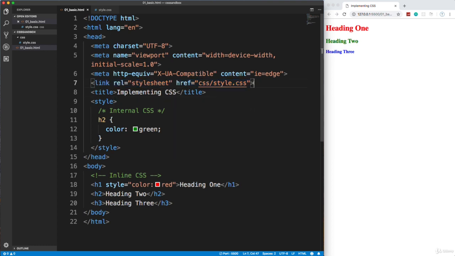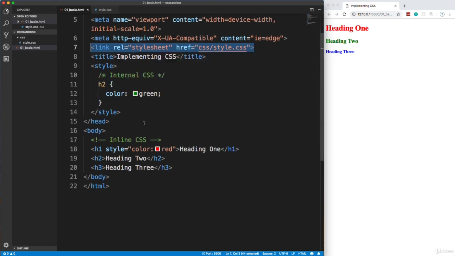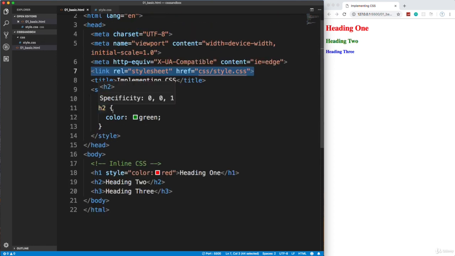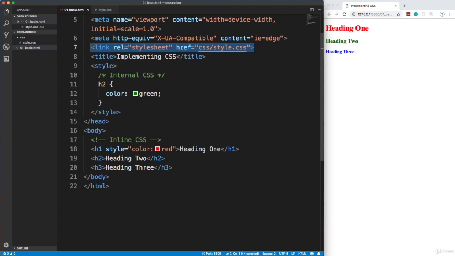Now, out of these three, this is the preferred, okay, using an external CSS file. When we build our projects, when we create a website, all our CSS will be in a separate file. However, for this sandbox, for this section, I'm going to be doing it this way for a couple reasons. One reason, I don't want to have to go back and forth to go to my CSS. I also want you guys to get a big picture of what's going on, so I want you to see the HTML and the CSS at the same time. But usually you would do it this way. You would have a separate file. Okay, so just keep that in mind.